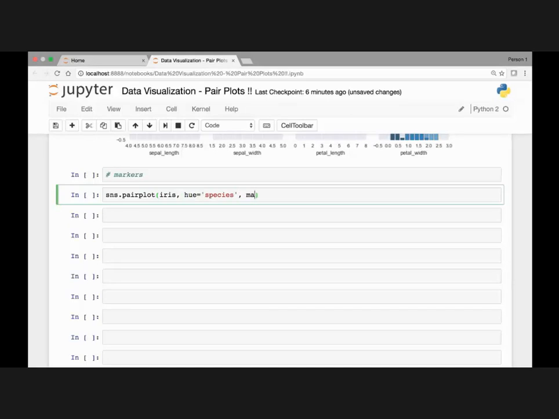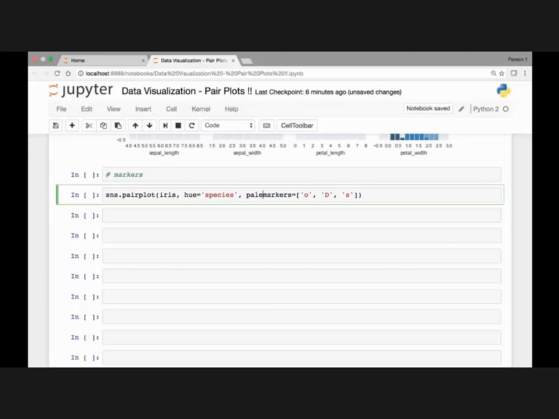For hue, let's pass species, and let's use our markers attribute, and then we can pass a list of values for our marker. For instance, we can pass a circle or o. We can pass, let's say, D for diamonds, and then s for squares.